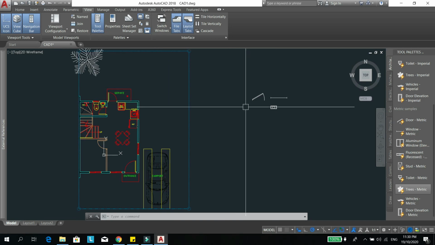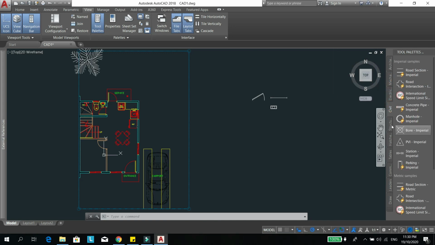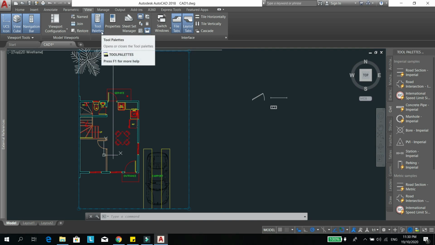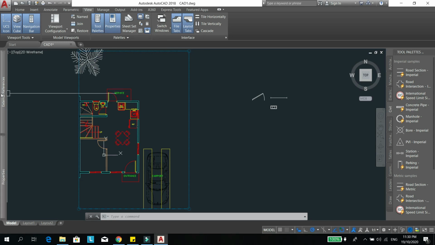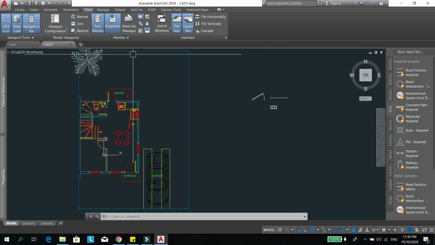So, next to tool palettes. So, meron pang other dito. We have mechanical, electrical, civil. So, yeah. So, aside from, next to tool palettes, we have the properties. Ayan. Ito na yun. Okay, properties. As a shortcut, you can type MO for modify. Okay. So, see, next to that is sheet set manager.